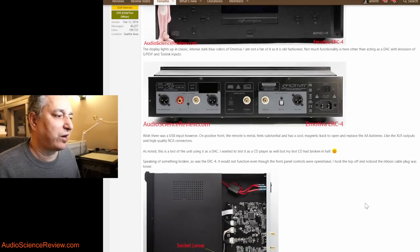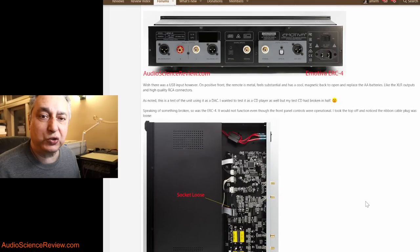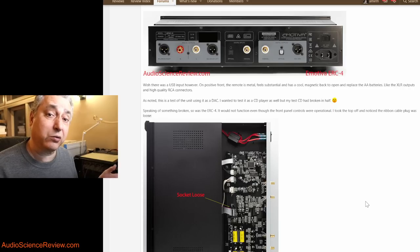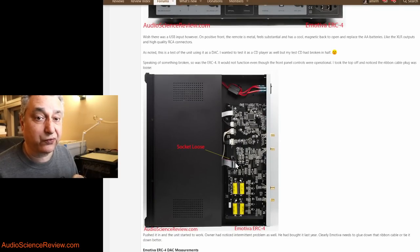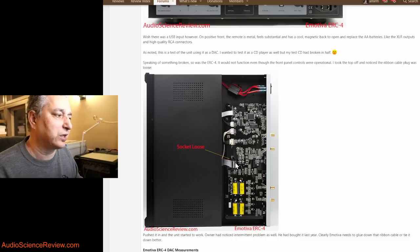A little bit of preface in my reviews: if I find issues, I report them. In this case, I could turn on the CD player, but it would do nothing else. It wouldn't open this drawer. None of the controls worked on the remote control or the front panel. So I had to take the top off and look in there, and I found this ribbon cable had come halfway loose. It looked like it was fully connected, but it had slid loose, so it was not snapped all the way in, didn't have a locking connector, didn't have some glue to keep it down. And in shipping or otherwise, or maybe they didn't push it all the way in, it had come gradually loose.